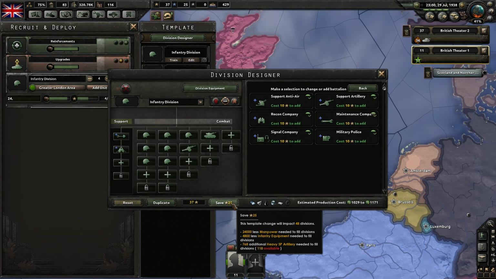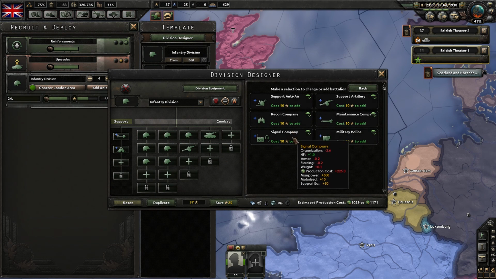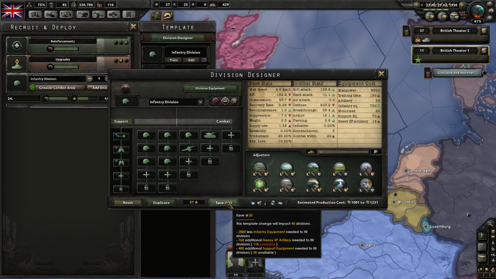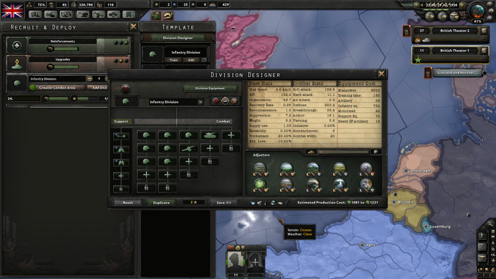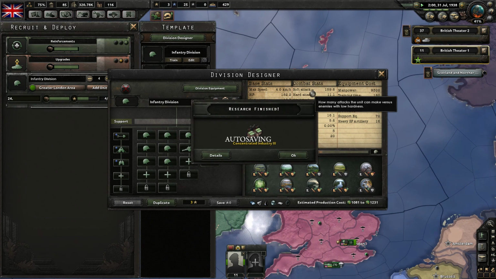Here we have less manpower needed. What's most important? Recon, signal or maintenance? For now it's recon. Still less infantry. Okay, we need 700 of these and only have 100. That's actually not that much. Okay, let's do it. Bam. This is nearly our final division template. We need more here, but for now this is okay.